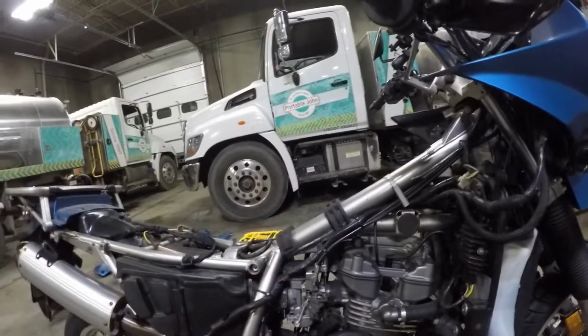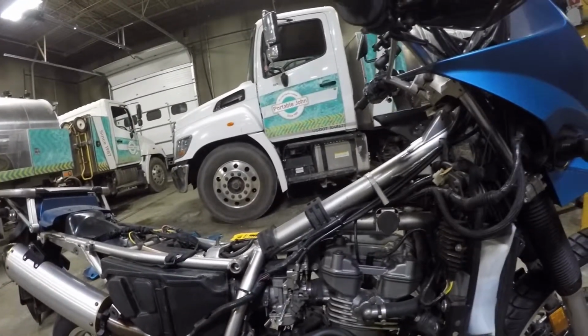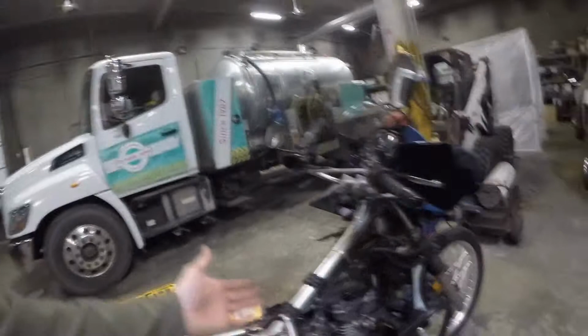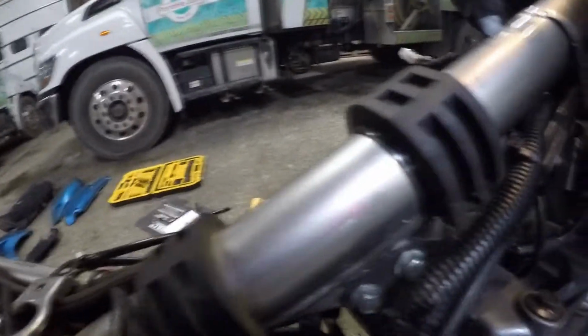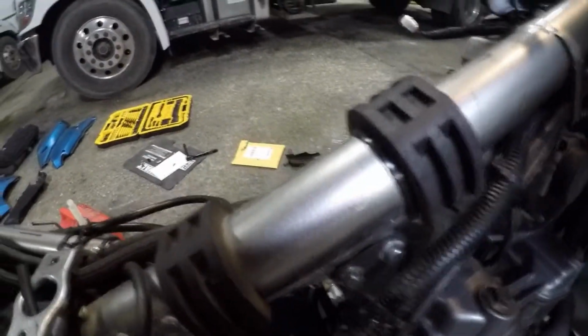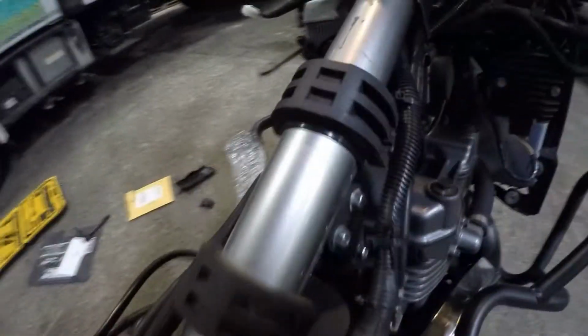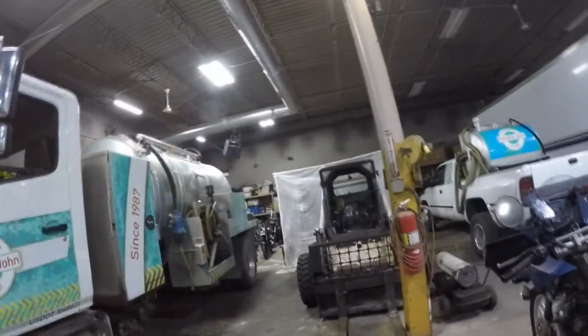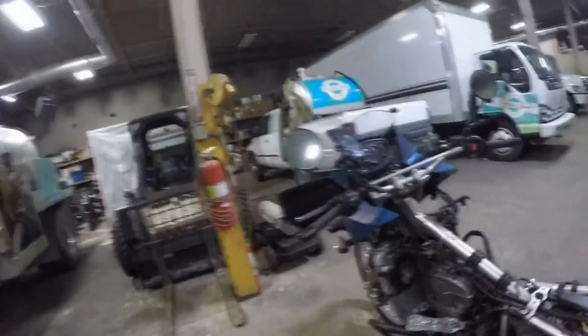However, I still want to replace that choke nut. So what I'm going to do is let the bike cool down so I can actually get in there and work on it, because I don't think I'm going to have access to it unless I take the whole carburetor and slide it out sideways, unfortunately, because of where it's located. It's located right here, which is a very inconvenient spot to get to. So I'm going to let the bike cool down because it's pretty hot, and I got some other stuff to do, like go test this Ninja 250 I've been working on for the last 2 weeks and see if I finally got this thing running right.